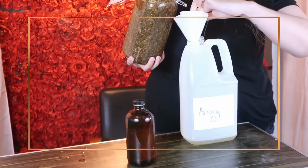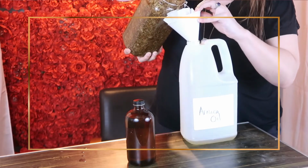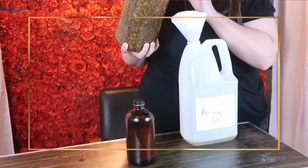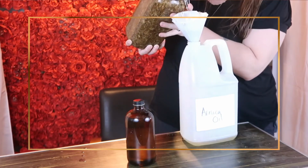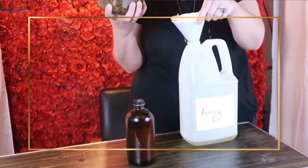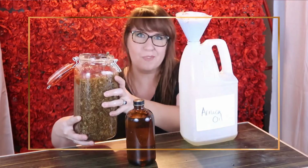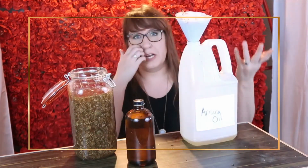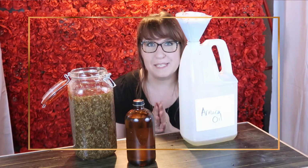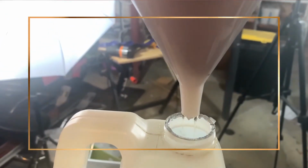So what I like to do is just raise this up a little bit and start pouring it in. And I just let it distill a little bit at a time because the funnel's not very big. But here it goes, and once it's distilled, I'll come back and show you what happens next. I seriously forgot how long this takes. Look at that drip.